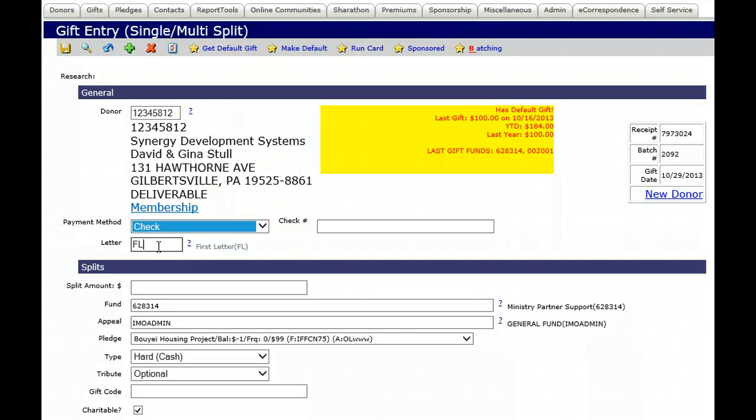Denari fills in things like the date and the salutation on the receipt and will plug in whatever letter body you select here. You can create them ahead of time by going to the Gifts tab and then Letters. Again, this is just the letter body that you're selecting here, not the entire receipt format. The letter field here means that you can select a different letter for each gift if needed. For example, you might want a special letter for donations made at a recent fundraising banquet. You might have a different letter for donations made as a result of a mailing campaign, or you might want just a standard letter for those who donate to you on a regular basis regardless of the event. You can control which gift gets which letters here.